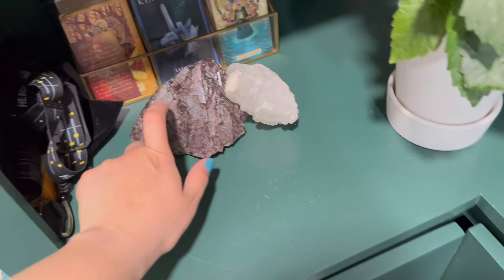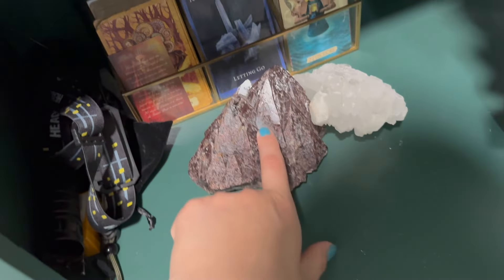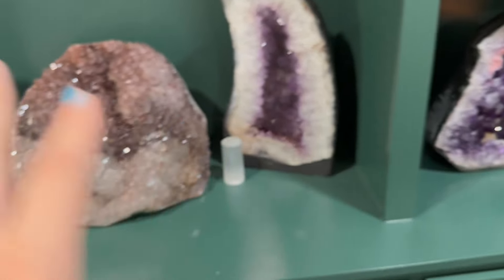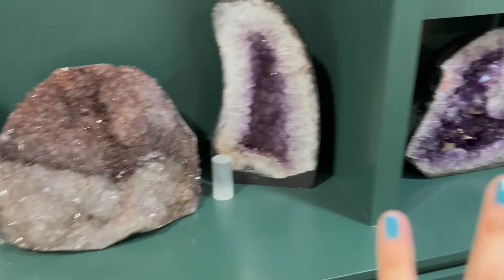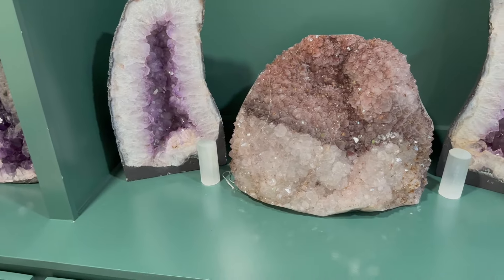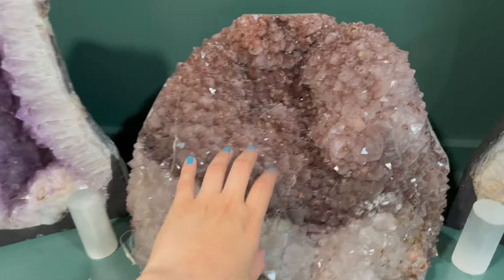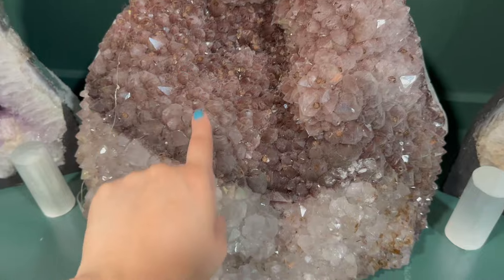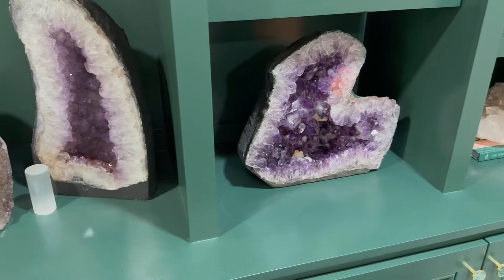There are some tarot cards and then this is a very unique piece — I can't remember what it's called, I don't have a tag. These crystals I got on a very good deal from a small business that sells at a flea market. They have access to people that mine some of these crystals, so they get the best prices. We were able to get the entire collection for around fifteen hundred dollars, and these things are very heavy — almost a hundred pounds. Just the middle one alone would have been at minimum a thousand or more.